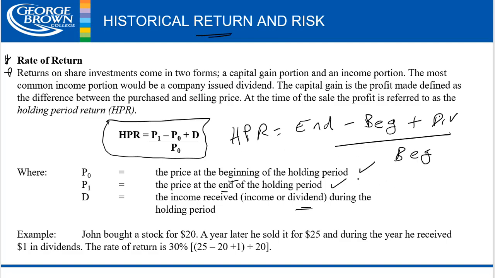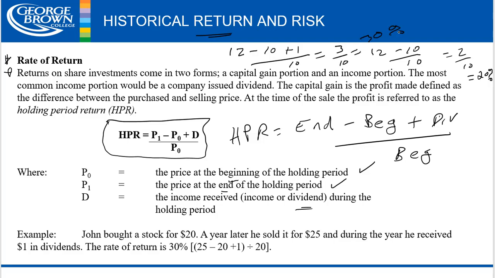It's fairly simple. Again, if I just did a quick example, if the ending price was $12 and the beginning price was $10, it would be 12 minus 10 over 10. That equals 2 over 10, and that's going to be a 20% return. Now, if there's a $1 dividend that was paid during that holding period, then the formula would be 12 minus 10 plus the $1 dividend divided by the beginning price of 10, which would equal 3 over 10, and so the holding period return would be 30%. In summary, holding period return is ending price minus beginning price plus the dividend divided by the beginning price.